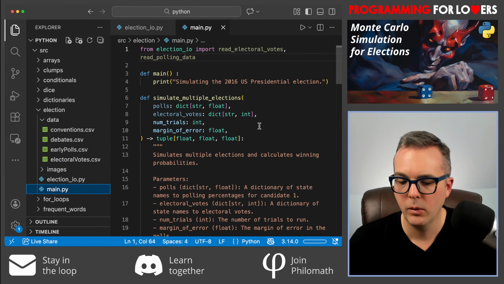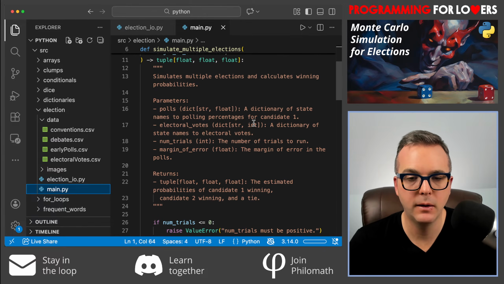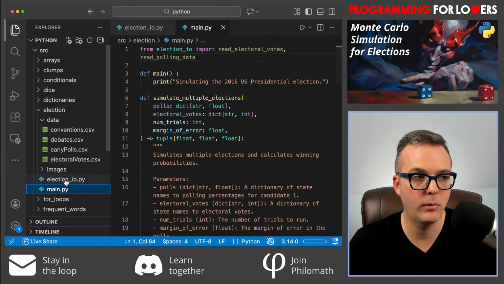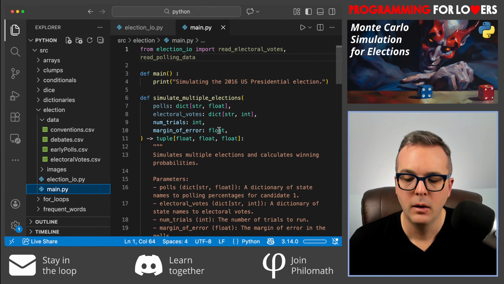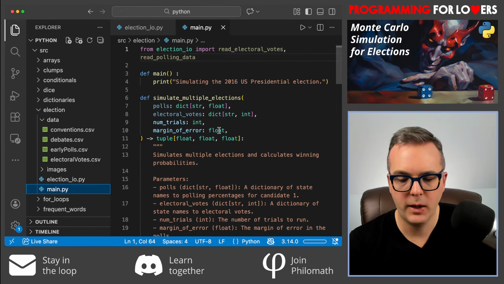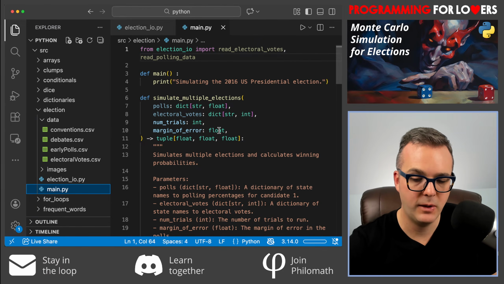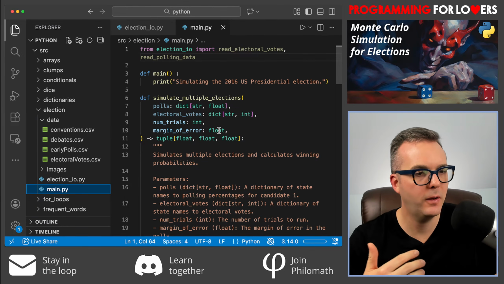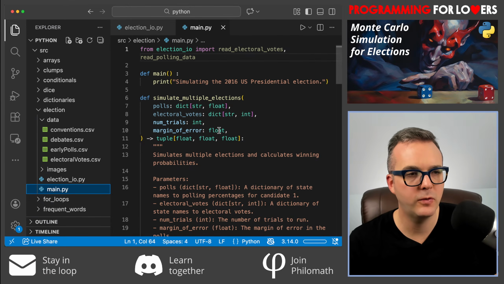Now, we have 3 functions here, and before I even show the functions, where we're building on what we've just done with writing code and doing file parsing with election_io, we're now ready to actually make our simulation. And we have quite a few functions to write. So here's my opportunity. We're going to have a lot more questions for you shortly. But it's an opportunity for me to ask you a question, which is, if I'm trying to simulate the election, what is the first function that I should write?